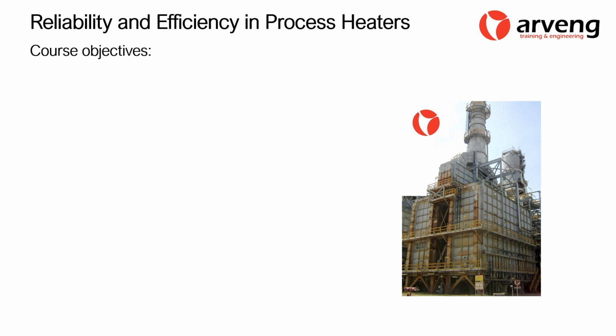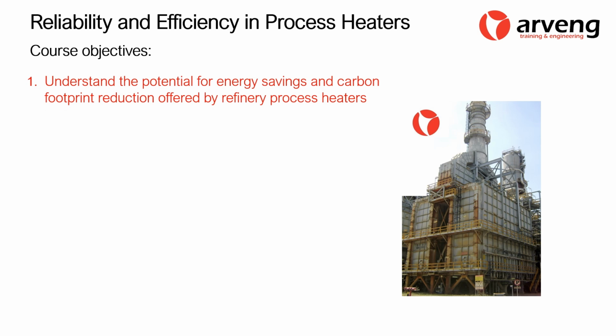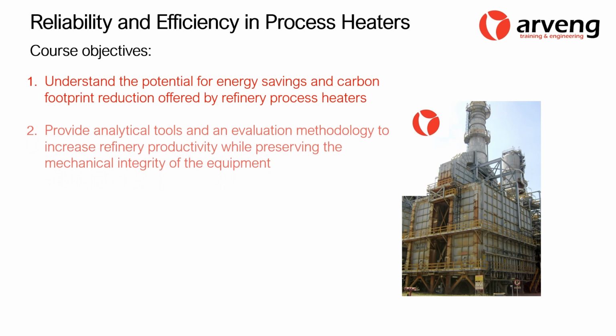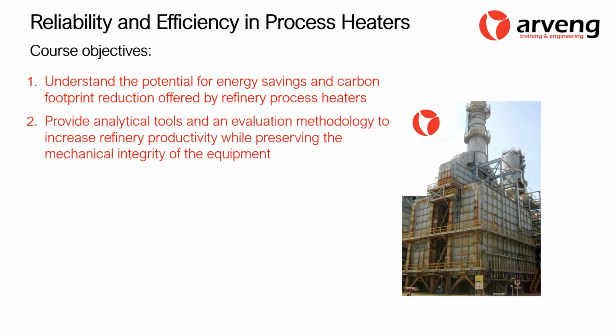This course was designed with two fundamental objectives. The first of them is to understand the extraordinary potential for energy savings and carbon footprint reduction of refinery process heaters. The second objective is to provide analytical tools and an evaluation methodology that can be applied by engineers and technicians to increase overall refinery performance and productivity while preserving the heater's mechanical integrity.